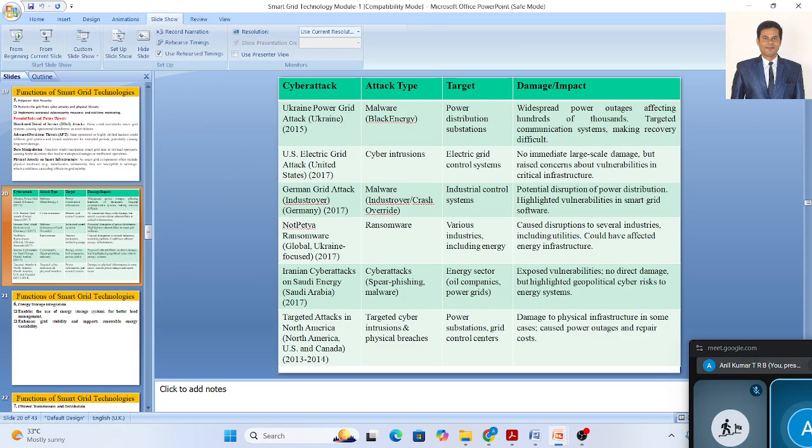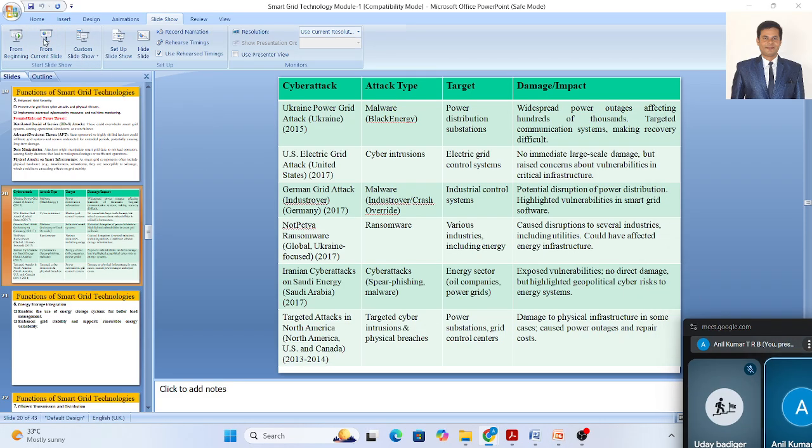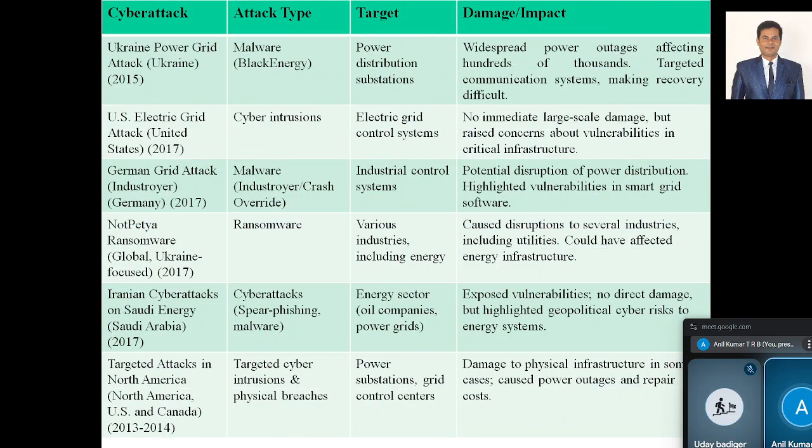Okay, you can see, is it visible now, Uday? Yes, sir. See, in this you can see various attacks have occurred. ನೋಡಿ ನಿಮಗೆ ಸೈಬರ್ ಸೆಕ್ಯೂರಿಟಿಯಲ್ಲಿ ಸೈಬರ್ ಅಟ್ಯಾಕ್, you can just go through it. ಓಕೆ, if you see in Ukraine, ಸೊ ಉಕ್ರೇನಲ್ಲಿ we have the power grid attack, right, where the entire power grid is under the control of hackers. What is the type of attack? Malware, which means it is a kind of virus they are going to spread into the power grids. What is the target? ಪವರ್ ಡಿಸ್ಟ್ರಿಬ್ಯೂಷನ್ ಸಬ್ಸ್ಟೇಷನ್ completely taken under the control of hackers.